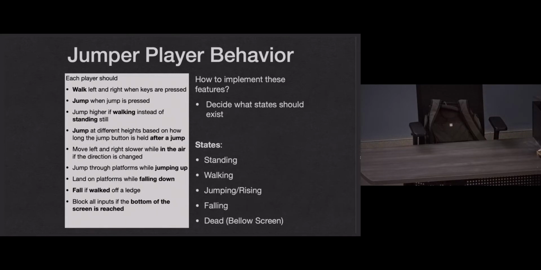Let's move on, and then picking out the states. So far, picking out states hasn't been that hard. With the TV, on, off, mute, you can look at the spec sheet and the states just jump right out at you. It's not overly complex with Jumper, but I think it's definitely more complex than the TV to pick out what states you should have. When does your behavior change?